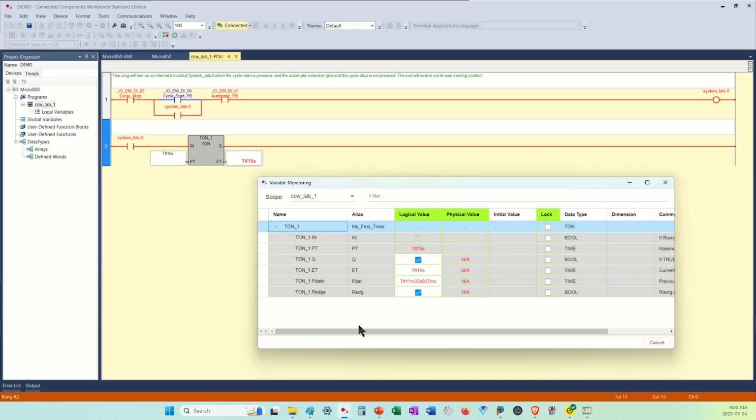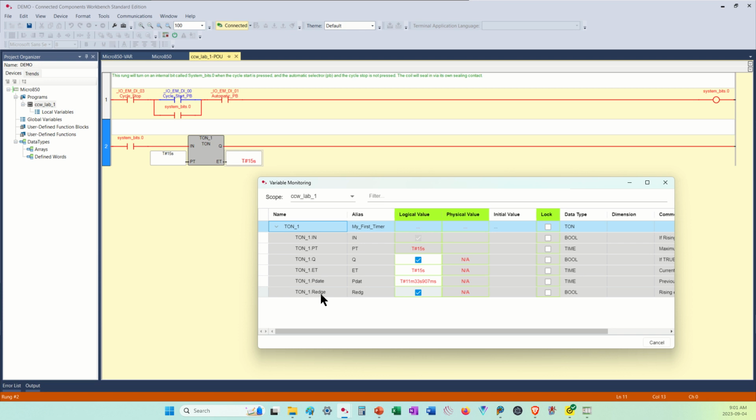And now it tells me everything I need to know about what's going on with that particular timer. So my input is still true. You see the check mark there. My program time, that was set up before, so it's red. I can't change that. My Q now has an active check mark, which means my output is true.